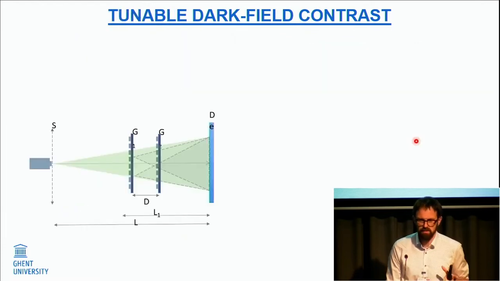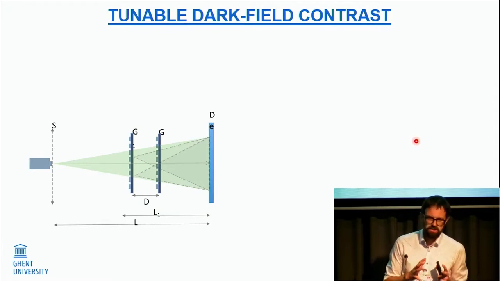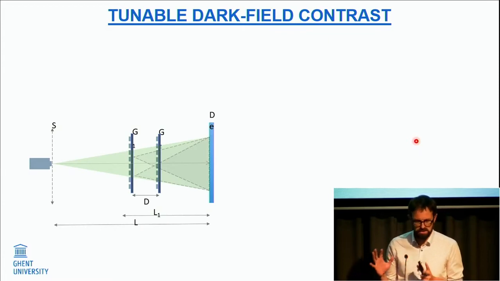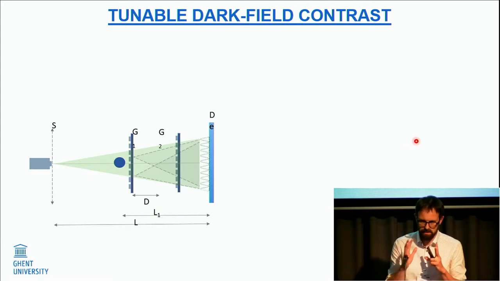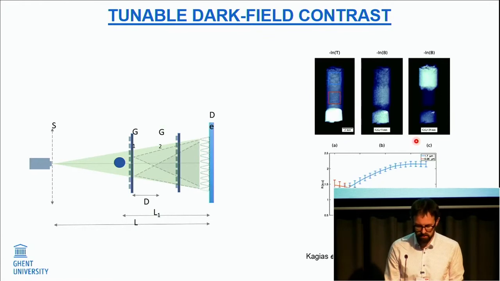Now, that's one thing to say, okay, I know that there are features there. There are a lot of small features at that position. We want to go one step further, and that's tunable dark field imaging. So then you can say, okay, we know that there's a lot of features, and we know pretty much in what size range they are. And for that, we use a dual phase grating, and by changing the distance between those two gratings, you can actually change the size sensitivity to the features, to specific items.